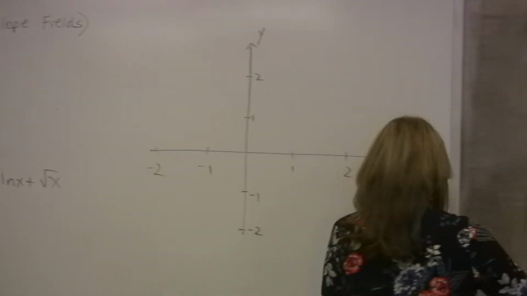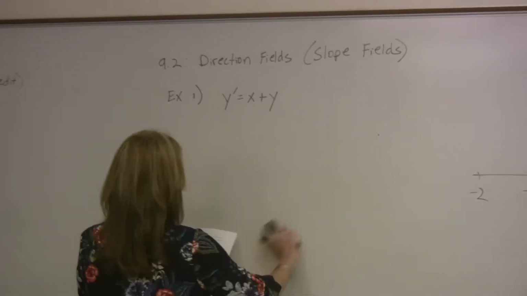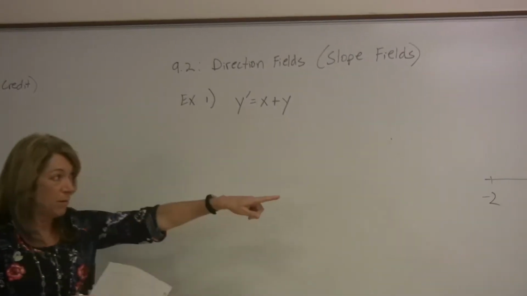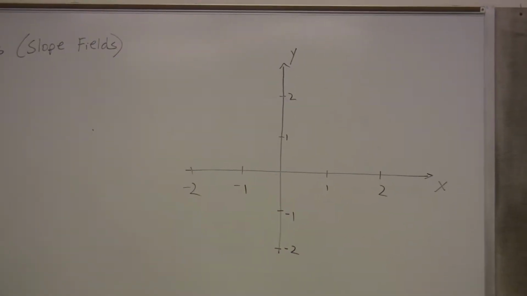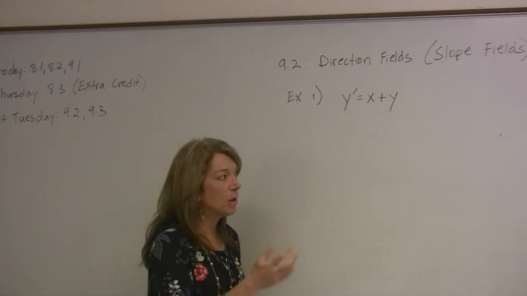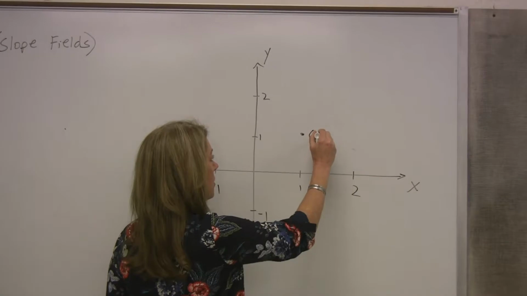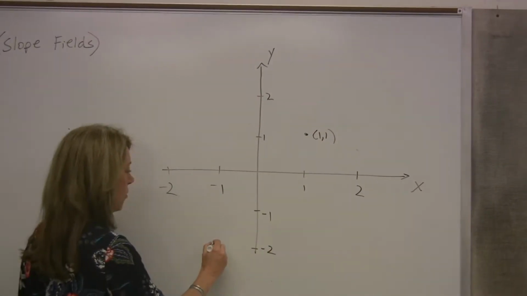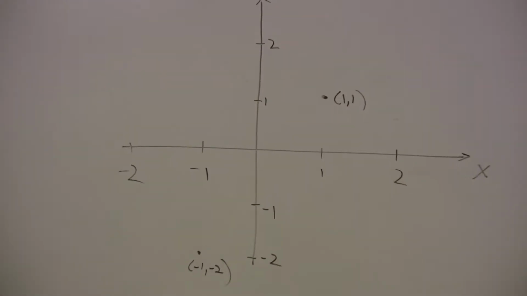All right, so the first one says, here's this equation, and it says on the left, which is what I'm about to draw there, is a direction field showing the slopes at various points. So what I want to do is show you what we mean. Points are just points that you know from your algebra past. Here's the point (1, 1). Here's the point (-1, -2). We're talking about x, y pairs.